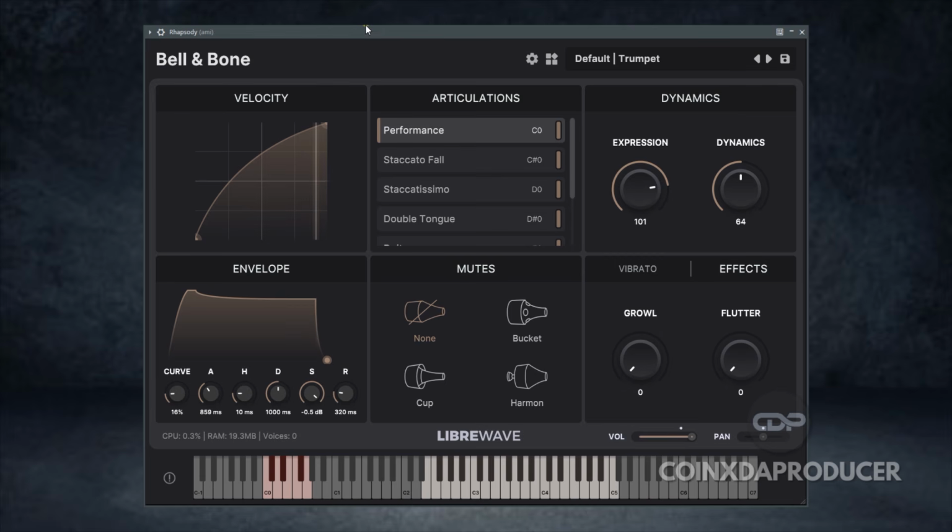And I believe you understand, this is just the attack, the decay, the sustain, and the release. All right, let's check out the mutes.